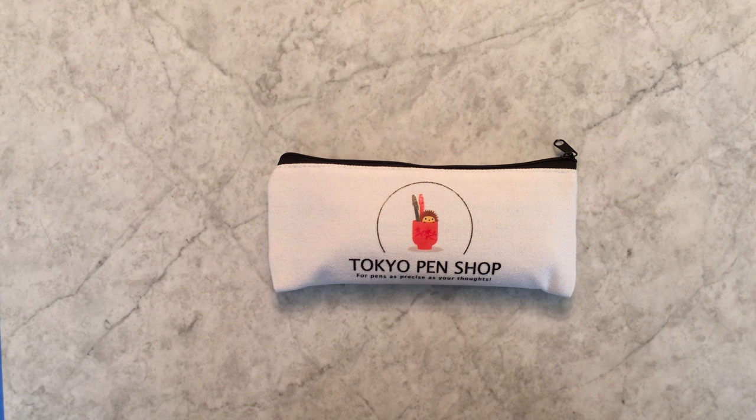Now, that doesn't mean that every single item in here you're necessarily going to fall in love with. What it means is try these out and then you're going to learn what you like. You may end up loving all of them. I picked things that I love, so that very well may happen to you. But I also tried to pick a variety of pens and tip sizes so that you can learn just a little more about Japanese pens and what you like.